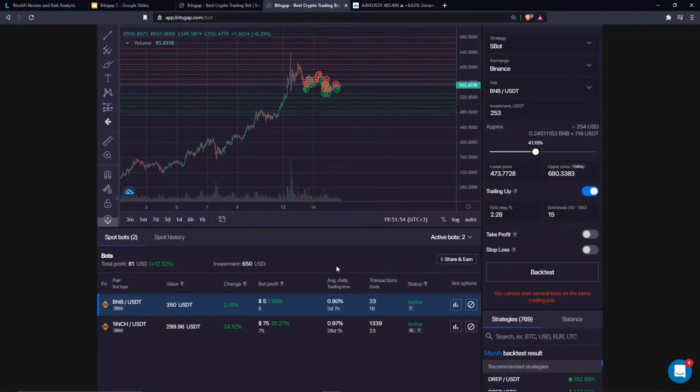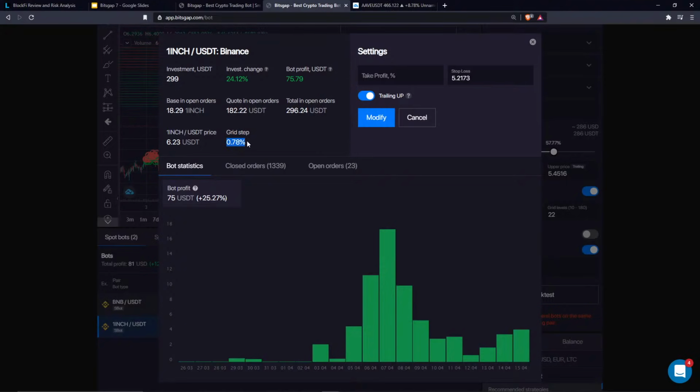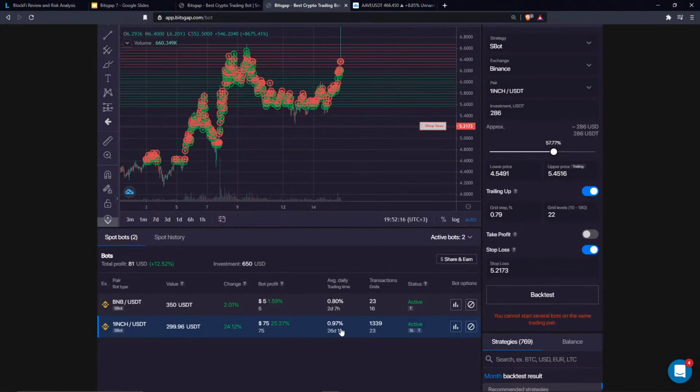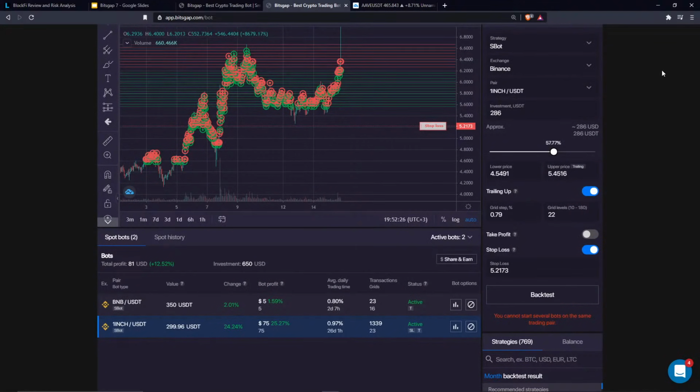So based on my example, the performance that I achieve on 1INCH to USDT is the one that makes me comfortable. And that's why I'm gonna stick with these settings for some time to see whether it's really the ultimate strategy for me, because I really want to grab from the market at least 1%. So I'm gonna experiment whether this configuration is gonna be successful for other coins, and I will count on how many coins it's been successful and it achieved 1% on average per day, and on how many coins it actually failed. Okay, so that's the comparison that I would make to see the success rate of this configuration.